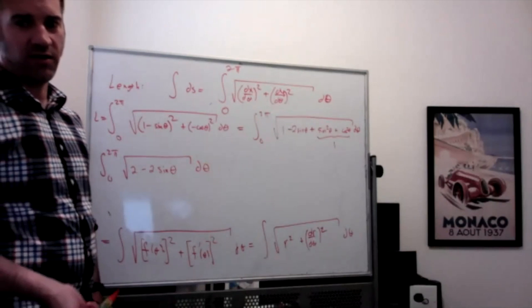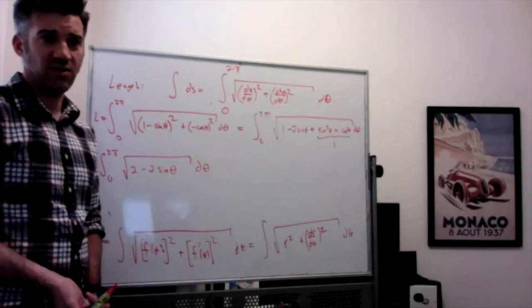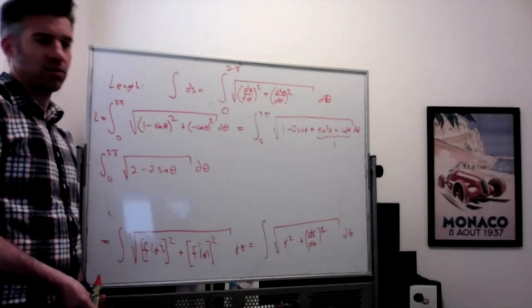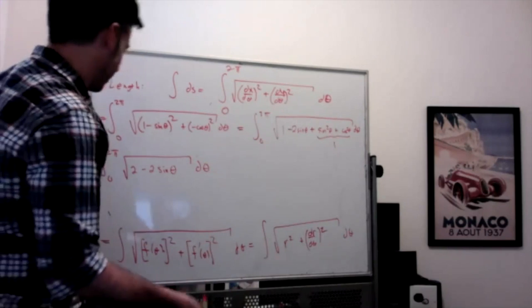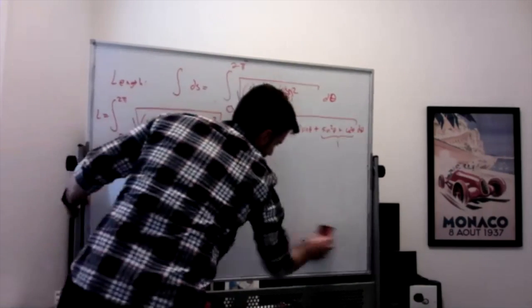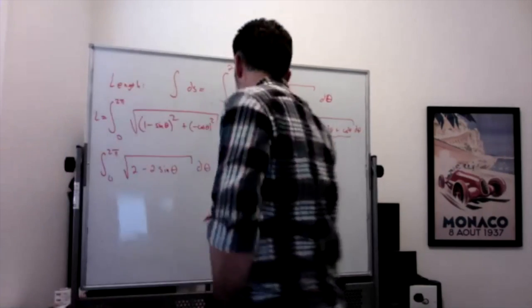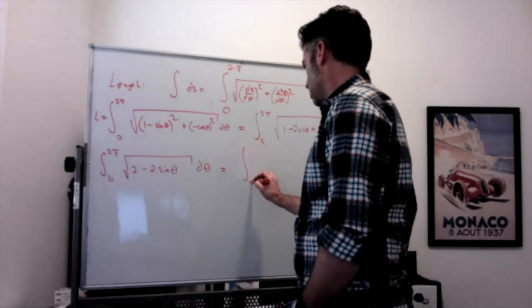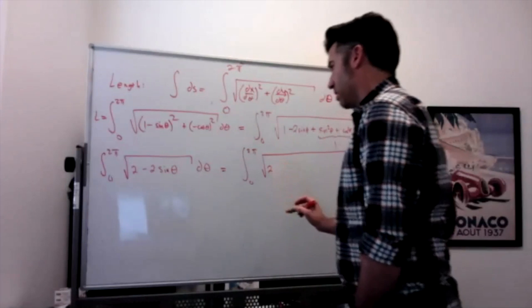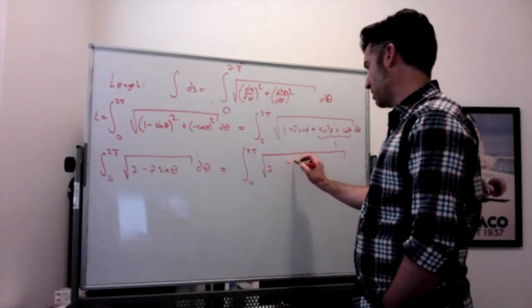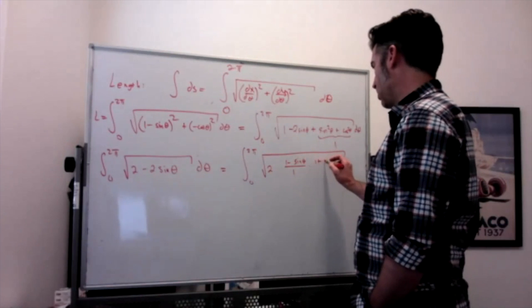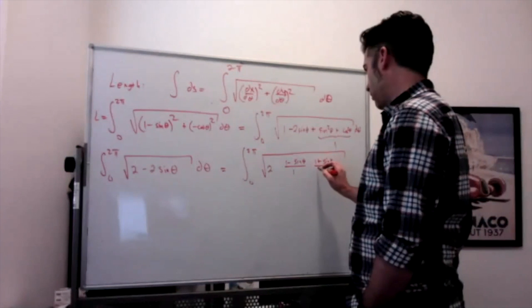And then you might ask yourself, what the heck do I do with that? This is one of the trickier integrals to deal with. It does require a few steps. I'm going to factor out the 2. I'm left with a 1 minus sine theta. I'm going to take that 1 minus sine theta over 1. I'm going to multiply it by 1 plus sine theta over 1 plus sine theta.